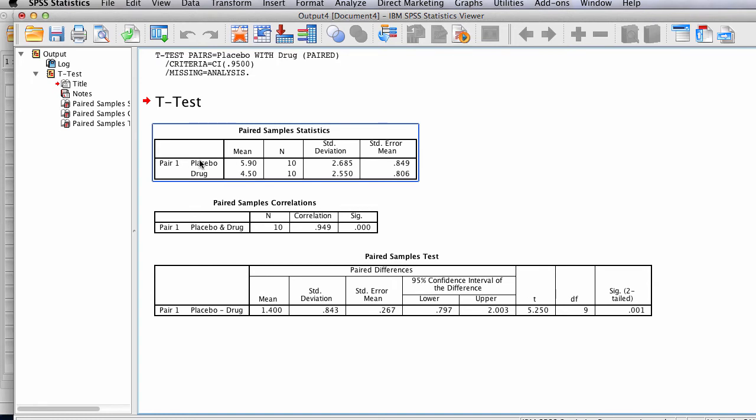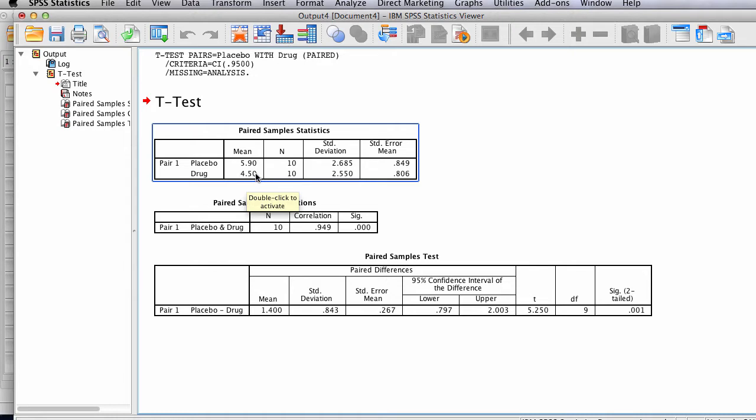So this is again a dependent samples t-test, same subjects, both taking placebo and a drug, and we see that the mean pain level for the placebo is 5.9. The mean for the drug condition is 4.50. So we know we have a difference in the mean, and the effect is coming out in favor of the drug.